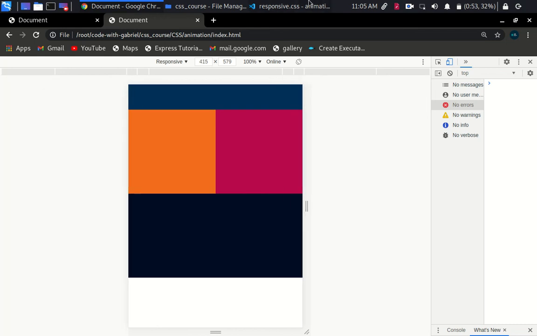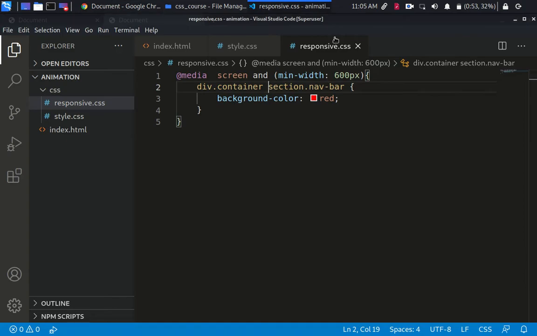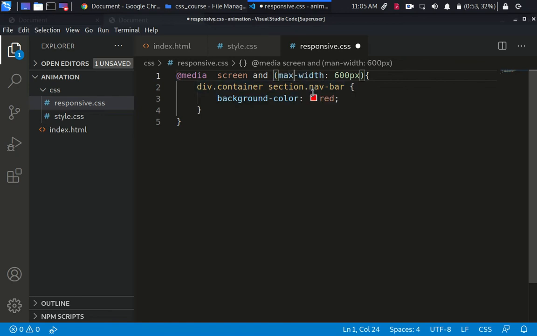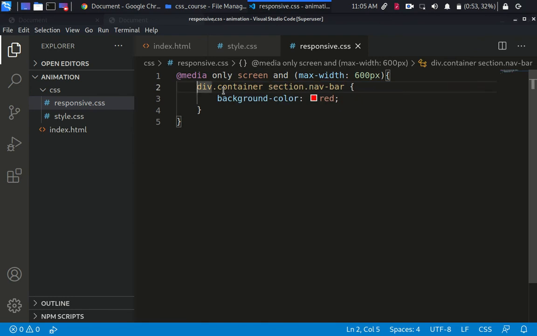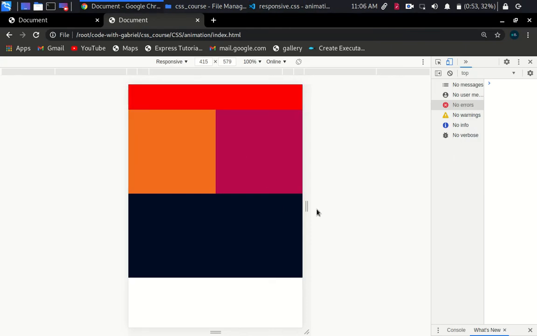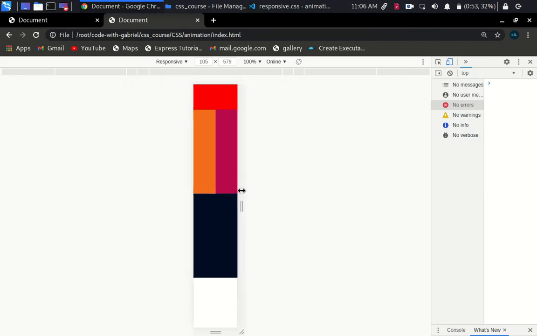Okay, so to check this code right now, I used minimum. So let me just change this one to max. And that is why it's good to select the element. I've never done that before. I don't know why I actually did this. I usually start all my code from the parent then to the child, because I know there are a lot of complicated issues there.